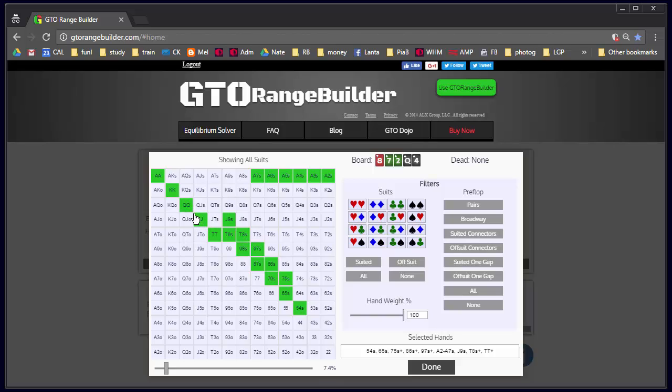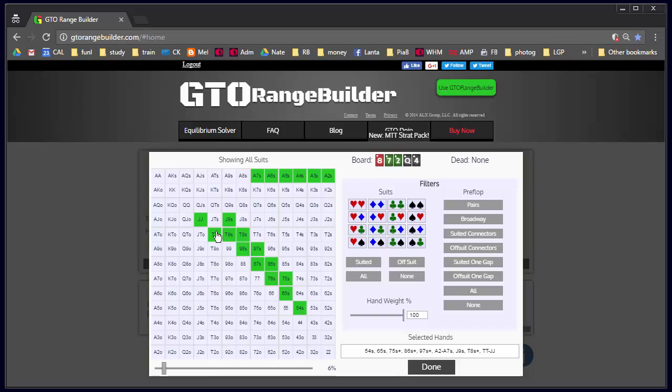And then maybe some hands like, I might even check back aces some of the time. But I can tell you, I'm thinking ahead to the river. When I do bet aces on the flop, I'm betting them again on the turn. And remember, we check back this turn of queens. So I can take out queens, because if I bet queens on the flop, I definitely would have bet the set on the turn. So I don't show up on the river with that. I don't show up on the river with these.